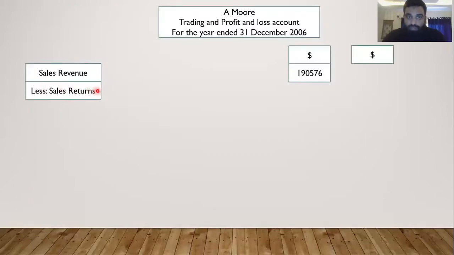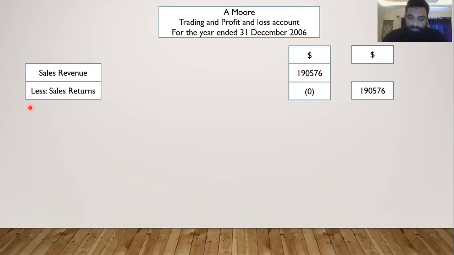After sales revenue, as a part of my sequence, I will minus the sales returns. Again, I'll go to the question and see if I have sales returns there or not. In my question, clearly there are no sales returns. If there are no sales returns, I'll just put a 0. This bracket shows the subtraction. Sales returns are always subtracted from sales revenue. So now I know that the sales revenue is my turnover, so I can just write turnover straight away. To save your time, if you see that sales returns are not there in the question, just write sales revenue and put the final figure here in the second column.